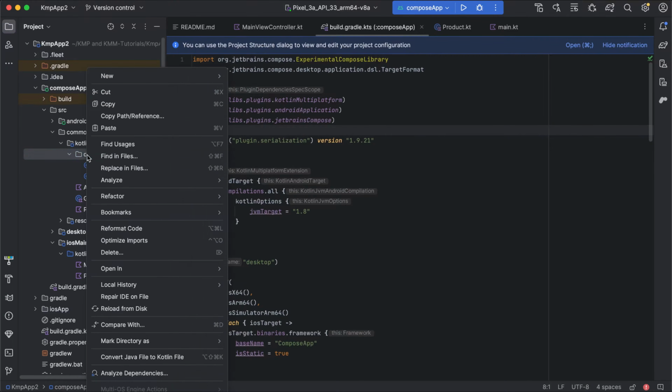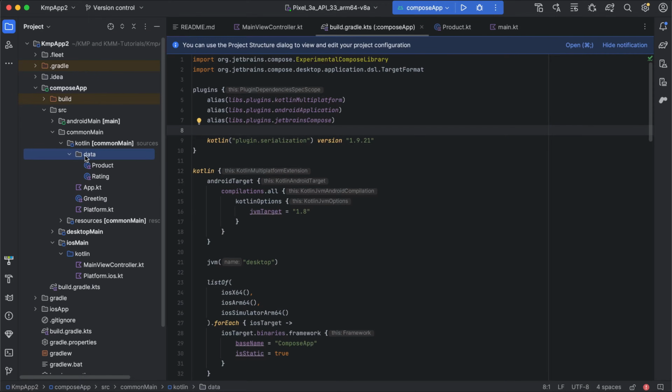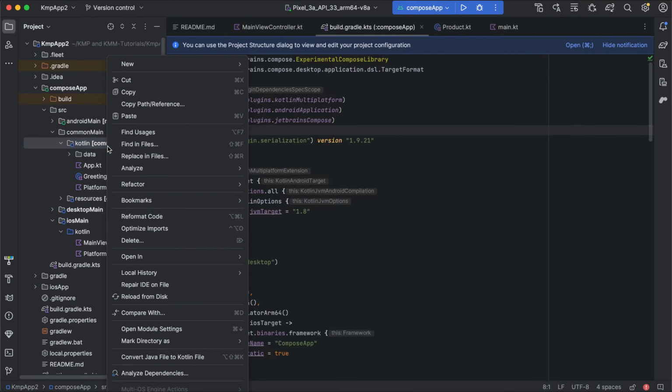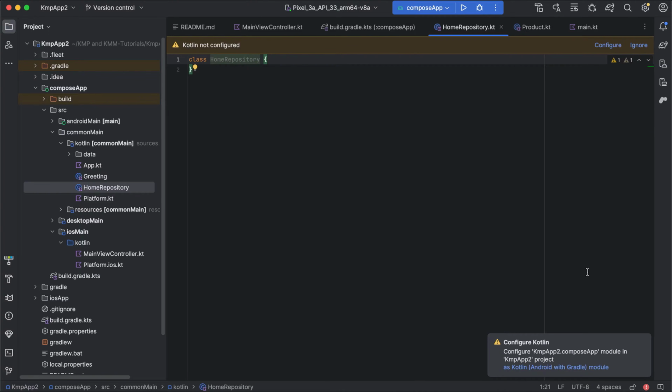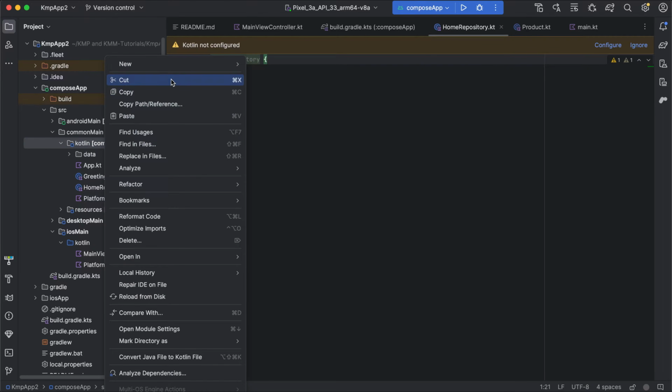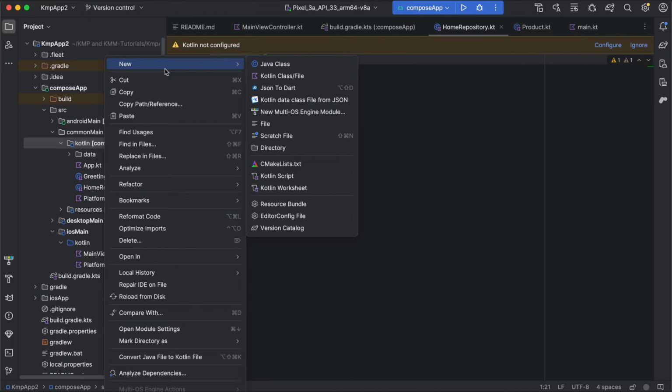Let's create the repository, right? And we also need to create the API client.